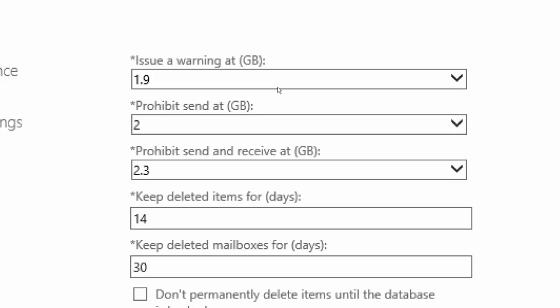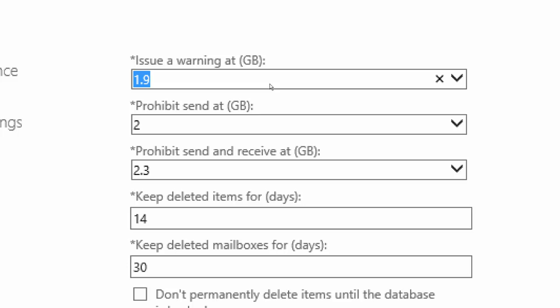This is a very small limit, not fair in today's standards. If the user's mailbox fills up to 1.9 gigabytes, issue warning; the user cannot send email if the mailbox size reaches 2 gigabytes; and at 2.3, send and receive both, receive will also be prohibited. So yeah, that's pretty nasty.